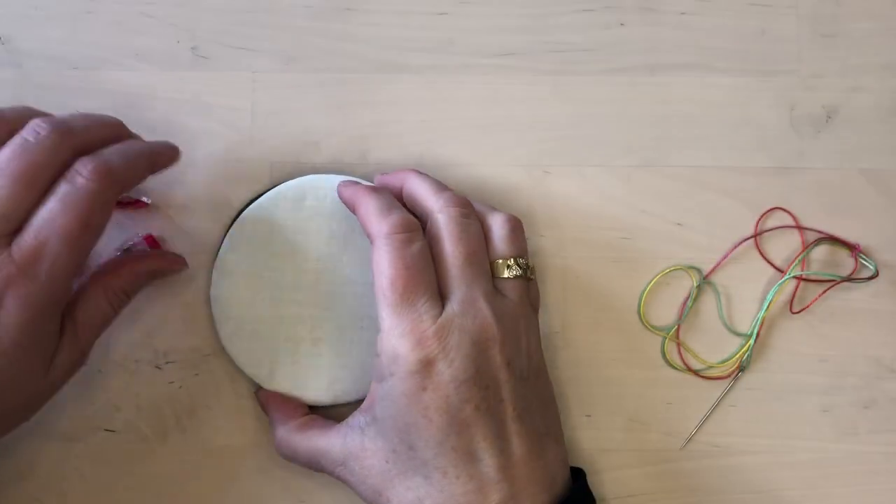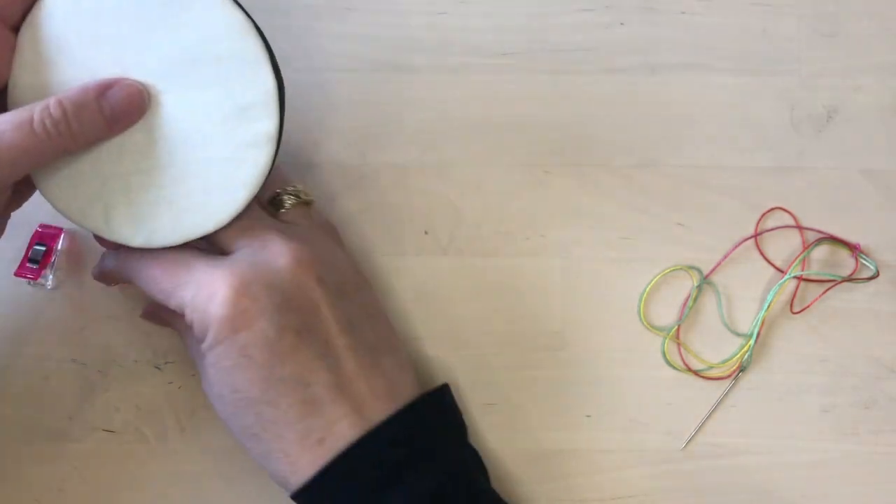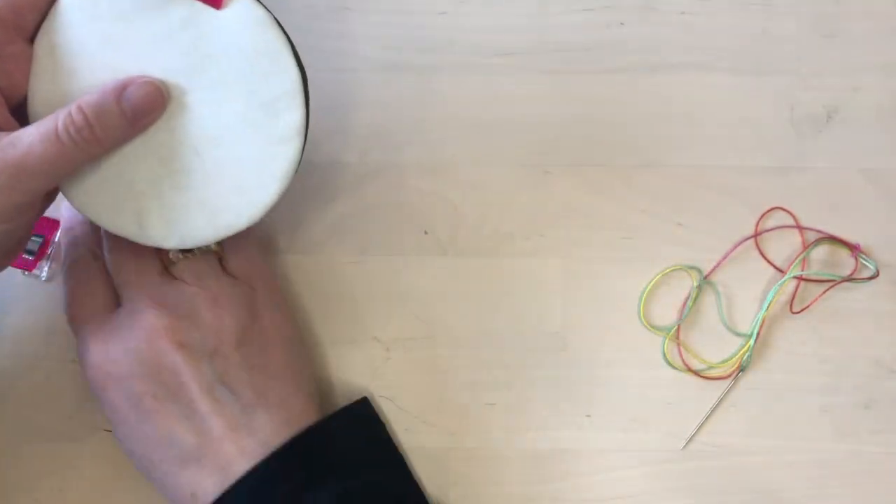To do this you're going to need first of all your embroidery, and you need your embroidery to be mounted on a piece of card. You can follow my tutorial for backing your embroidery with felt and mount it on card the same way, but just don't put the felt on. Start part way through the tutorial and mount another piece of fabric on card to be the backing, so you're going to have two pieces that will go together. Then you'll just need some thread and a needle and you're ready to begin.